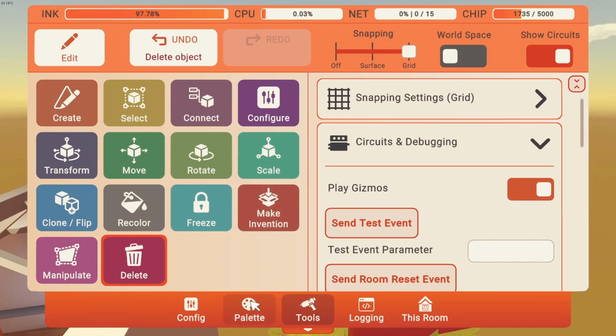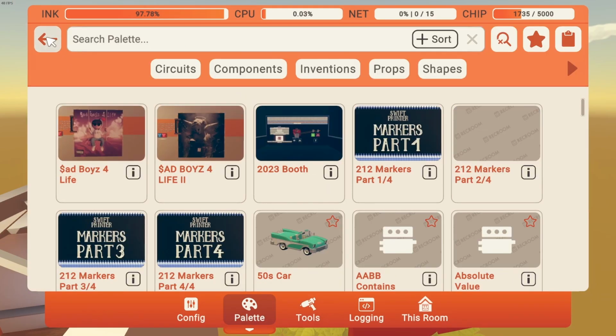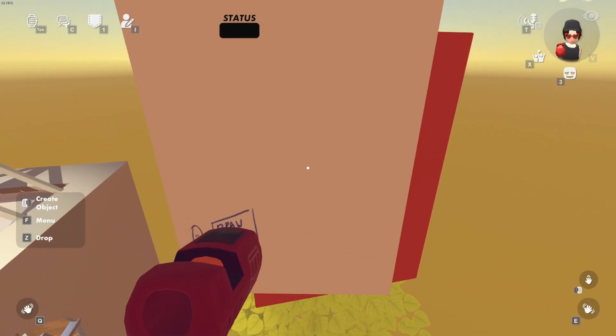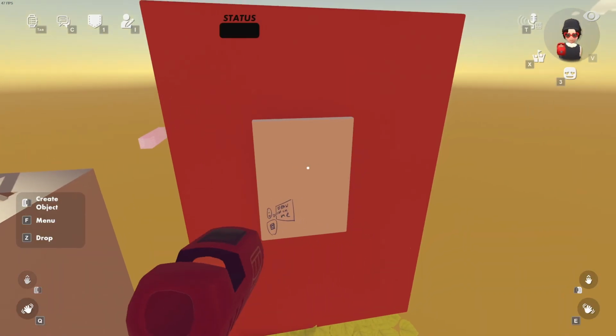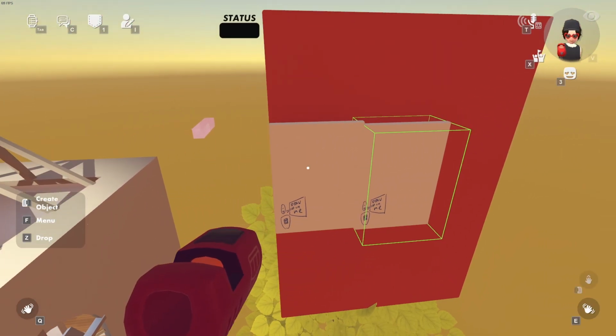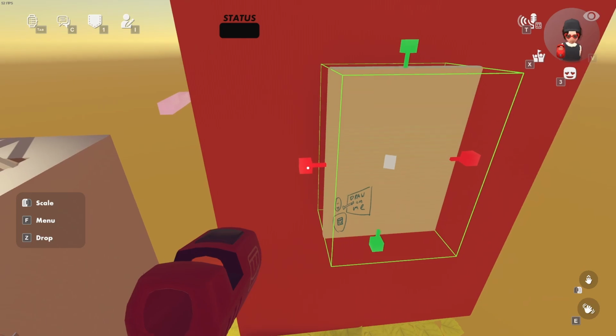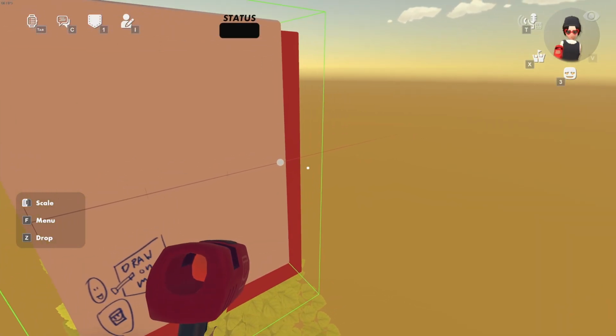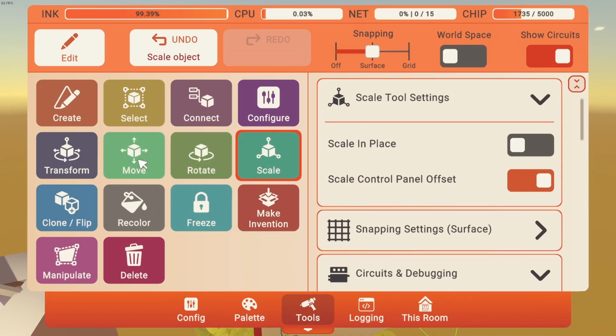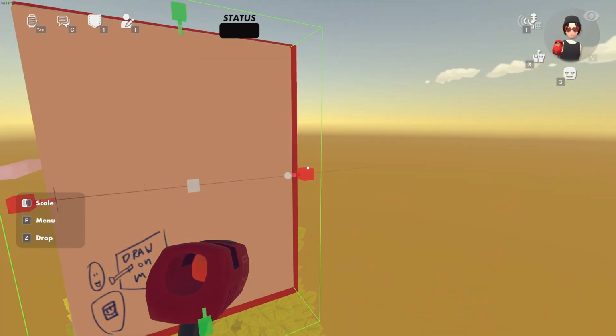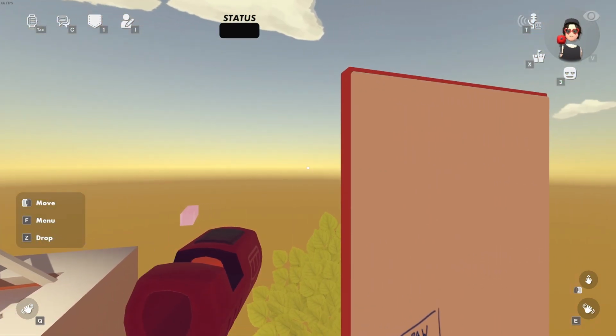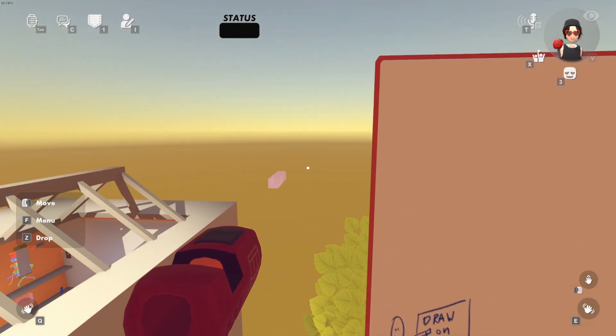So let me show you the rectangle canvas. It is pretty much the same as the square one, except it's obviously going to be more filled in. Snapping is on surface, so it can go on the grid. Click on scale it up, and scale it up. You see how it's actually fitting now. Basically mess around with it to your liking. As long as you just don't go over the template, I feel like it should be fine.